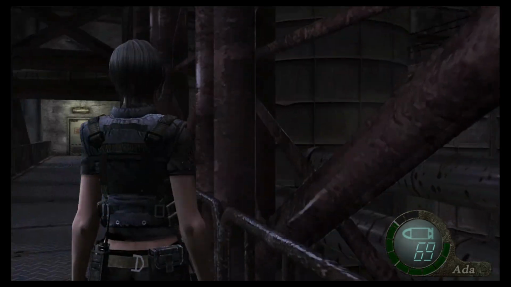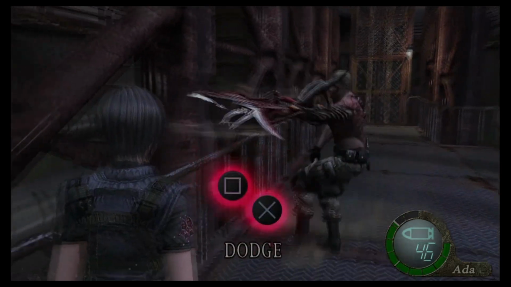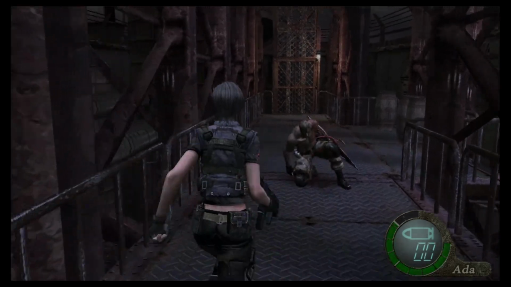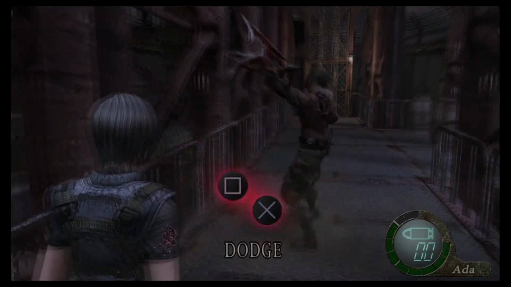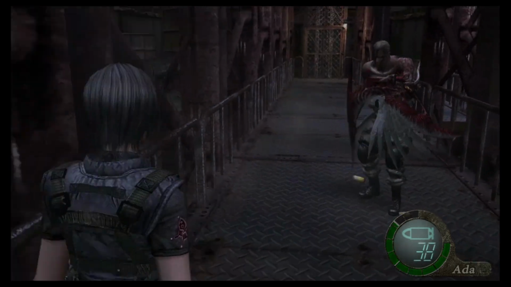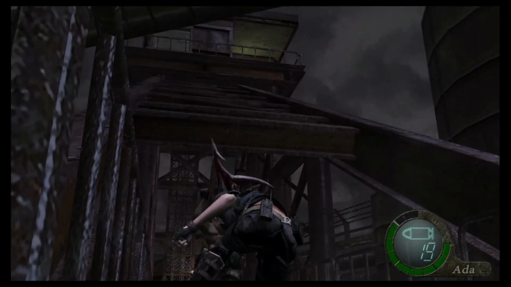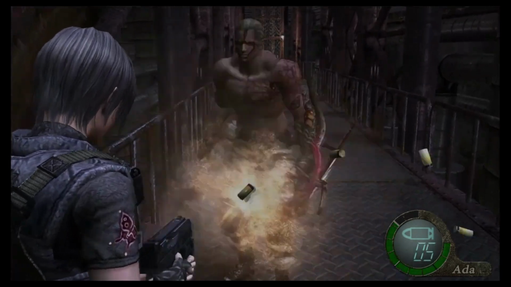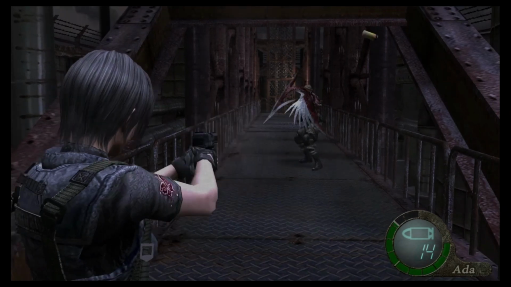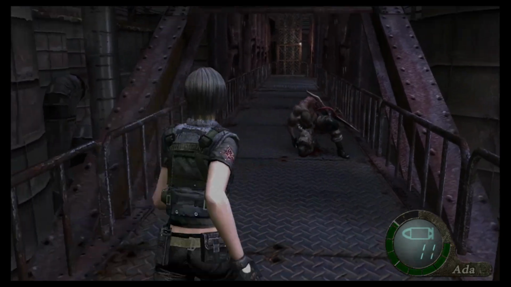Just like fighting him in separate ways in the main campaign, we don't have a lot of space to maneuver. We have to exploit his weakness of the knife. Come on, Ada, you can do this. You need to slice his chest with the knife. He's well guarded. Attack his critical weak spot. Go for it.